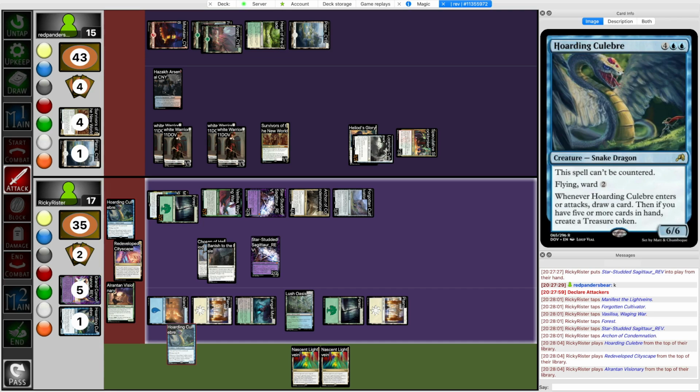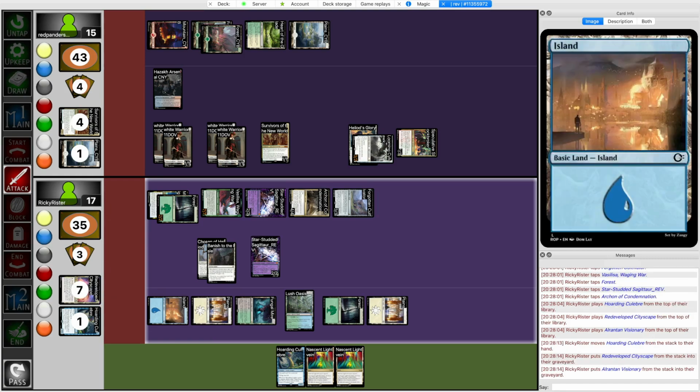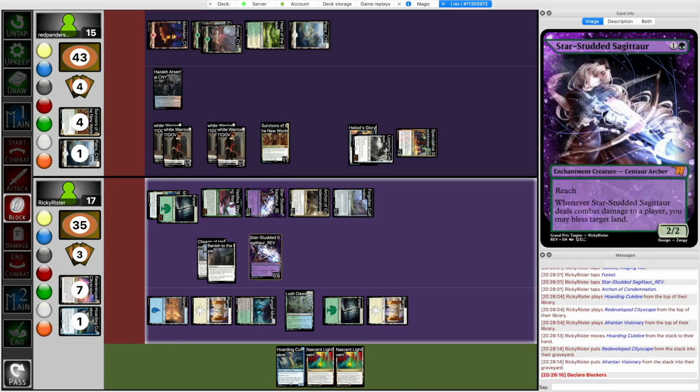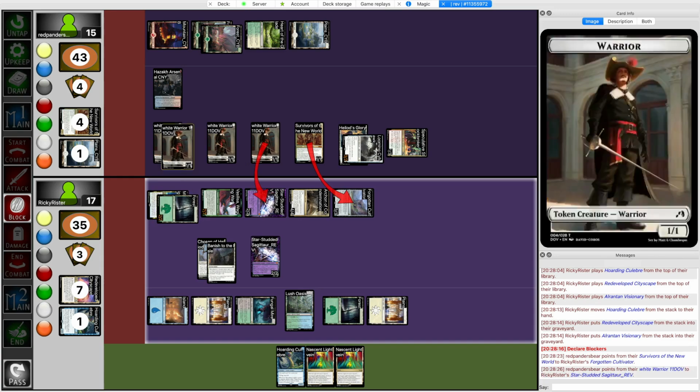I can't cast it this turn, but or actually I can grab Eldarth the Visionary, but no, that's bad. I just want to grab something I can cast next turn. I can't even cast Eldarth the Visionary this turn. Actually, I can, right? Yeah, because this guy's still untapped right now.